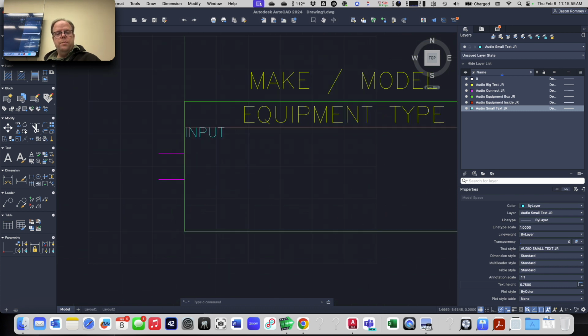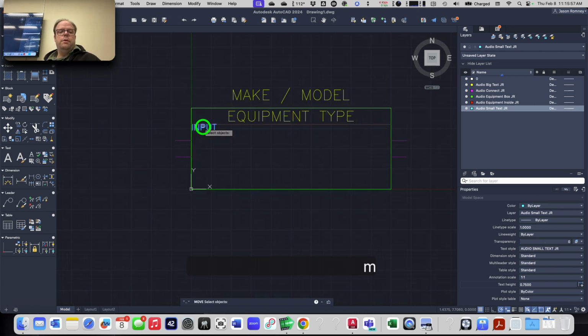Okay. So let's move this out of the way for a minute, because I need to create a couple of reference lines for myself. So I'm going to teach you about construction lines. Construction lines are lines that you draw that you're not going to keep. They're not going to really be in the drawing, but it helps you to line things up and draw things the right way. So the command is called xline.